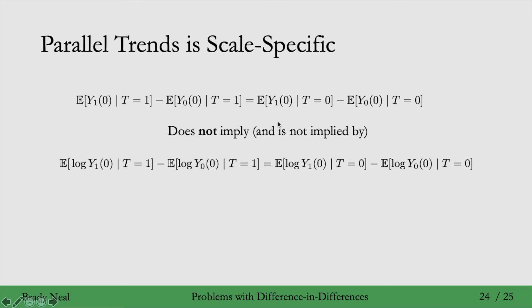Having parallel trends here does not imply this parallel trend in the logarithmic space. So this is in contrast to the usual unconfoundedness we look at, where we just have Y_t. So the potential outcome under treatment t is independent of treatment, big T. When we're just looking at that, the scale or the transformation of Y doesn't matter. That independence will hold always because you're not looking at a difference.